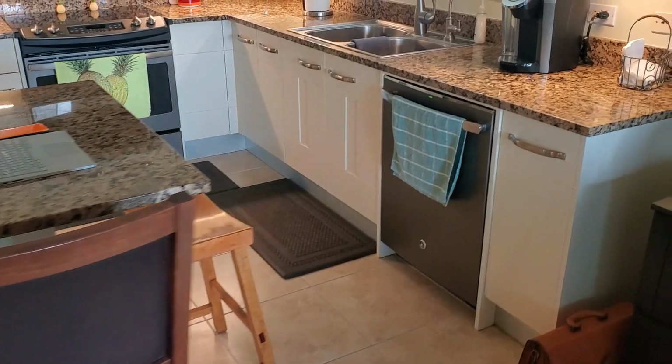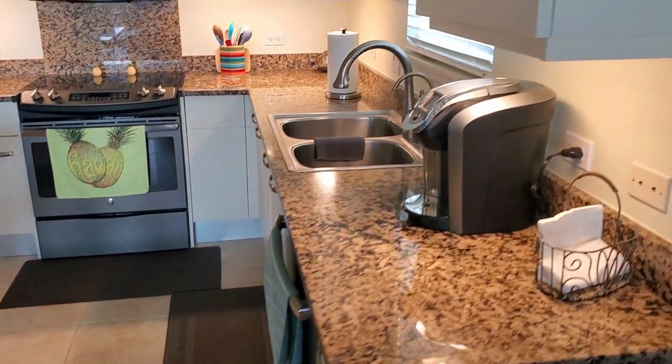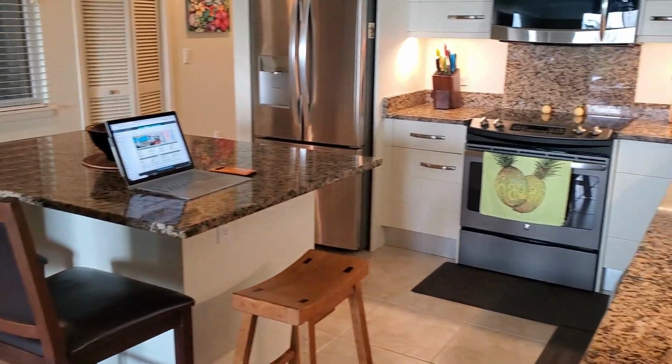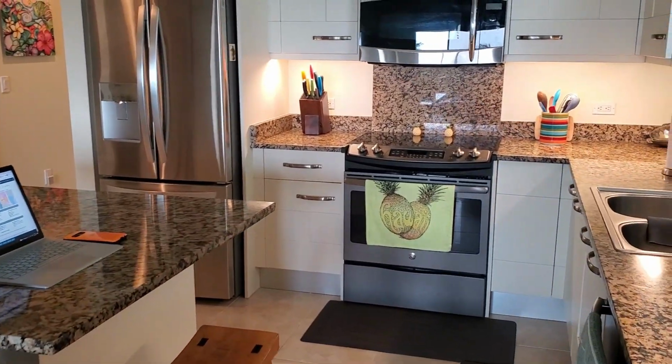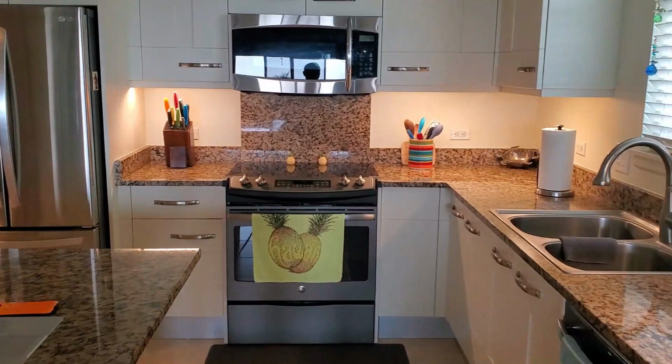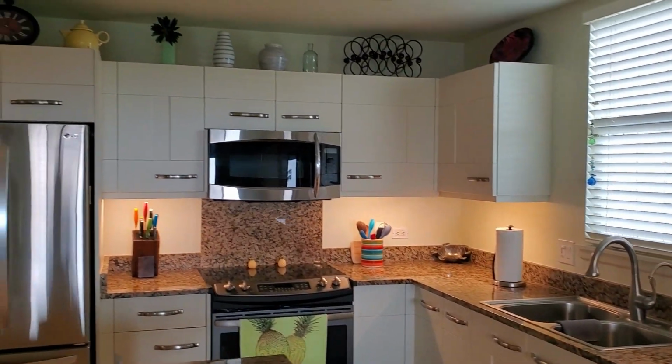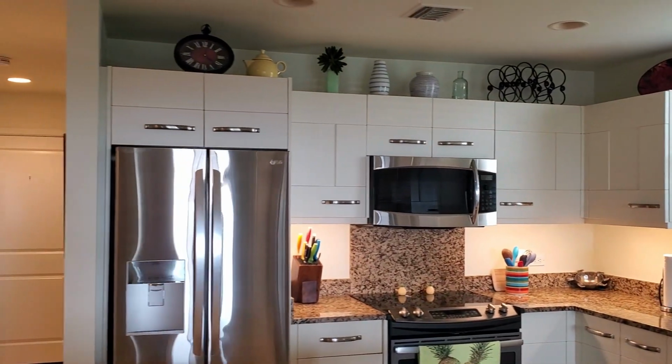This is probably the hottest listing in Kona right now. I kid you not. We've had at least 15 people come here already today, just agents, not even an open house, just having it open for agents to show to their clients. And it's been really busy, and I have at least 3 more people coming before the end of the day.